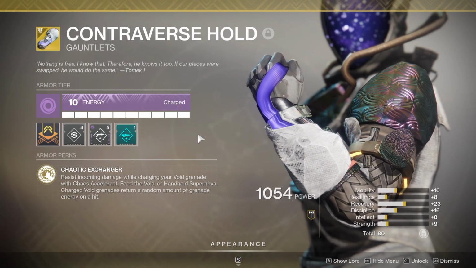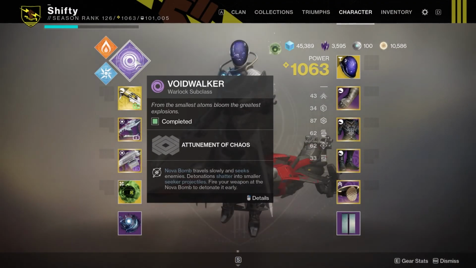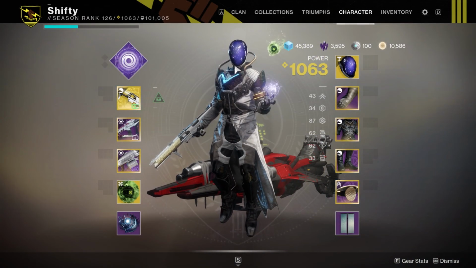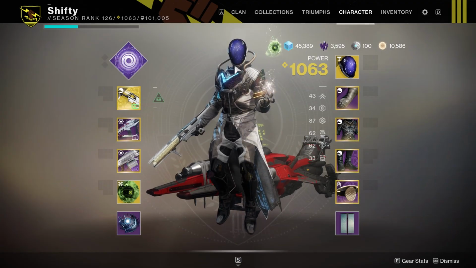And even if not, there's another nice synergy with this subclass as you go to your melee ability here. Entropic Pull. You strike an enemy with this melee to drain your enemy's life force and use it to recharge your grenade. So if your Contraverse Hold doesn't get your grenade ability back, all you have to do is go hit an enemy with your melee ability and you'll be able to get about half your grenade energy back from just hitting somebody with your charged melee. With that said, let's take a look at Contraverse Hold in action.